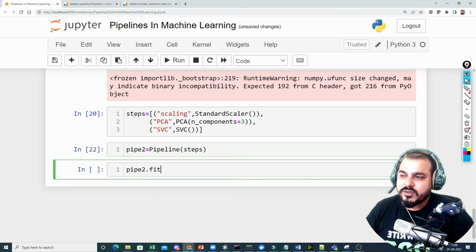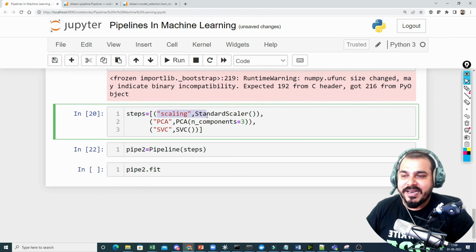But there are also some questions where people say, okay Krish, I just want to take up this scaling technique and probably see how we can apply just standard scaling. That can also be your scenario, right? You don't want to apply all of the things. Let's say I just want to verify with one of them, and I can check whether everything is working fine or not. So how do I do that?